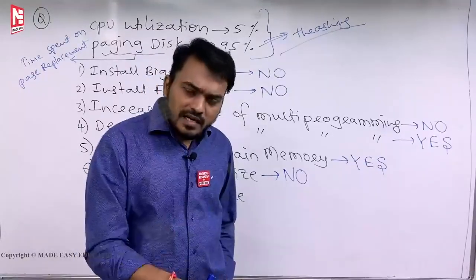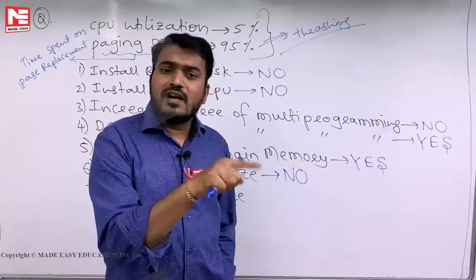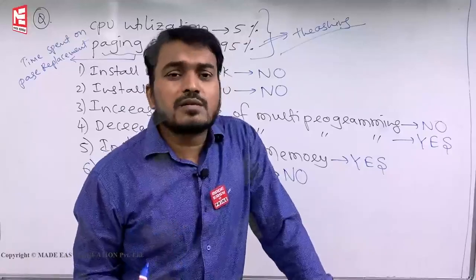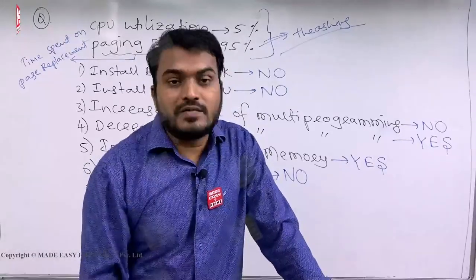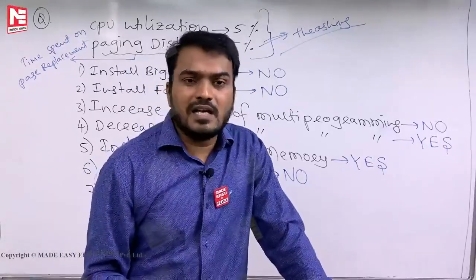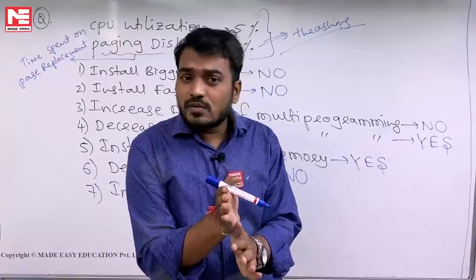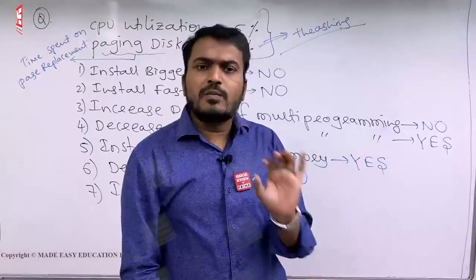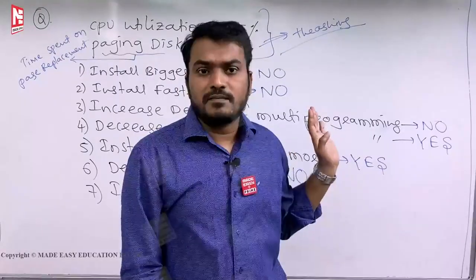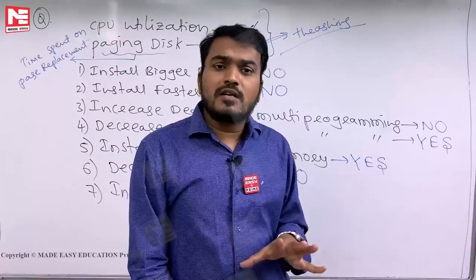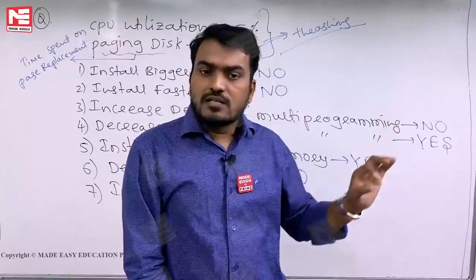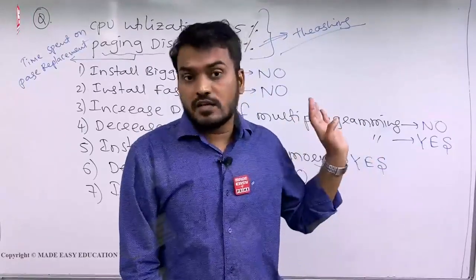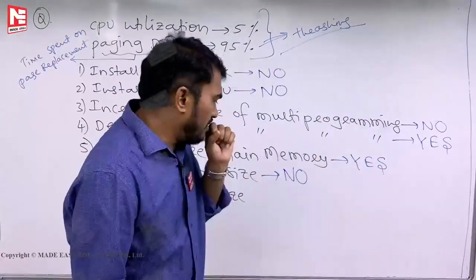If you decrease the page size, the number of pages required by the process will increase. So if the number of pages is increased, obviously there is a scope of what? More page faults. Remember, don't think with respect to the number of frames. Assume the number of frames allocated to the process is constant. So only think about that.